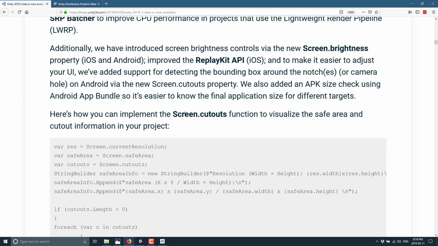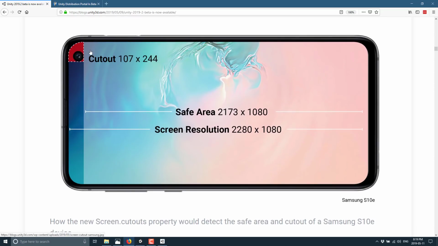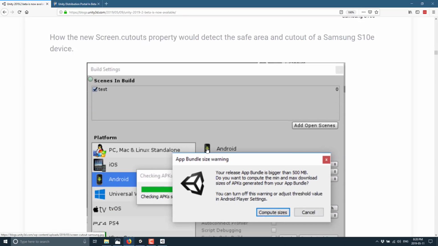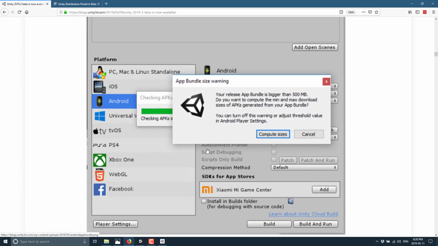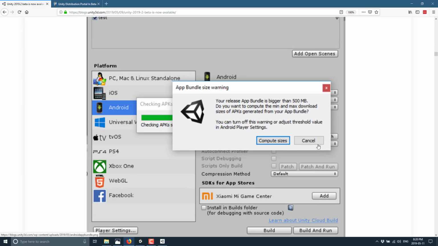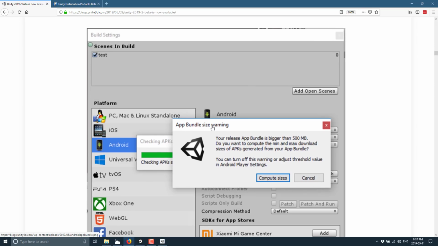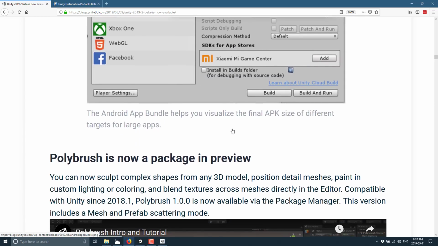We've also got some stuff here for screen.cutouts for the wonderful new world we've got of punch holes and chins and, God, what's the proper name of these awful things? Mental blocking. But basically, I hate these cutouts. I despise them. But at least if you are dealing with code, you've now got the ability through these new profiles to basically say, give me the safe area that will cut out and black bar away the chin or the cutouts on your device, or the proper word, which again, I'm not coming up with. Now, we've also got the app bundle size warning, so you can actually have it compute the bundle size for your APK to make sure that it's within the size for the selections that you've done.